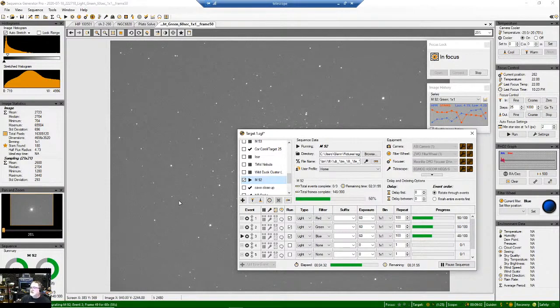Then, again, you've done a go-to on a mount that's not 100% perfectly polar aligned and level and super accurate, so you need to plate solve again. We go through that plate solving process to get the target back in the center of your field of view. Then you need to restart the autoguider, pick a guide star, get guiding, get settled, and then start imaging again. Sequence Generator Pro and other fully automated programs do all of that for you. And if something goes wrong, they have a plan to recover, etc.